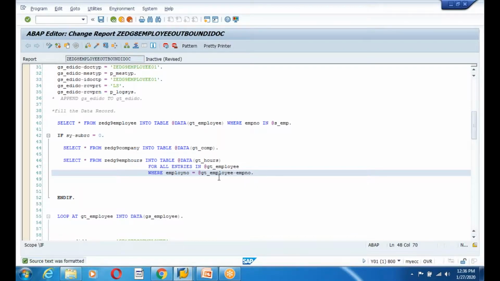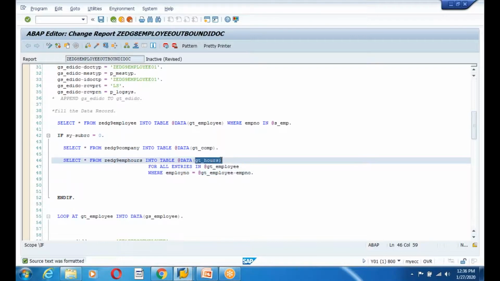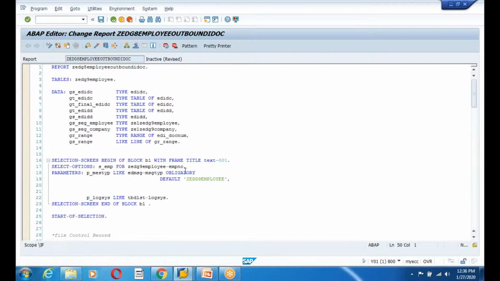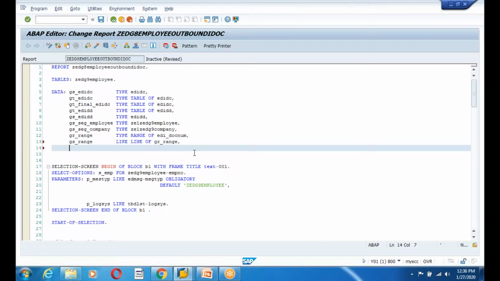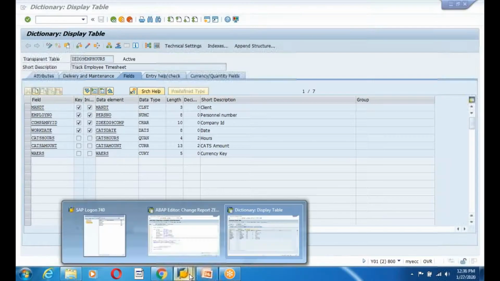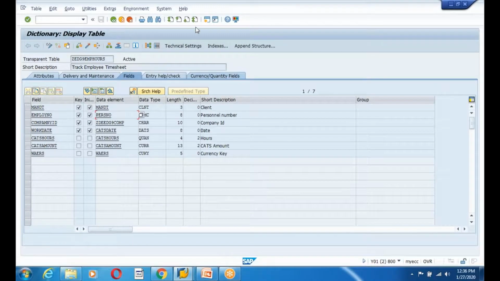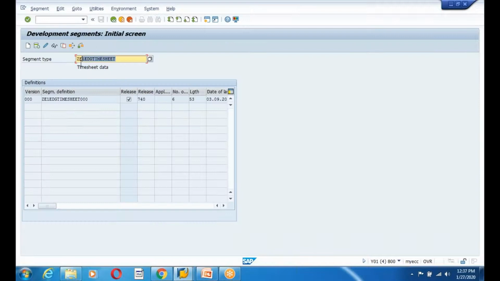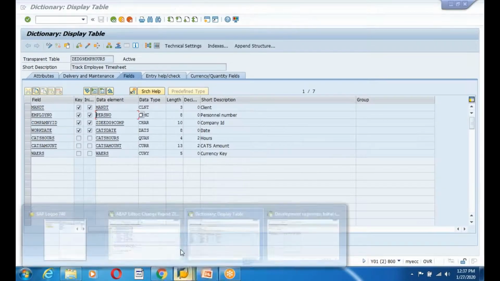I'm going to save that data in the gt_hours table. So maybe I need to declare the segments for the hours. I need to declare gs_segment_data for the hours. What is the segment for the hours which we have created? Go to WE31, and this is the segment which I have created, and take this segment.